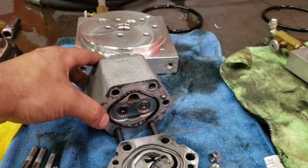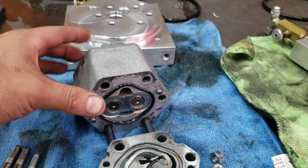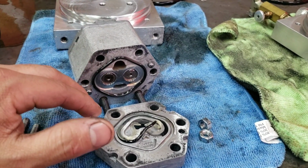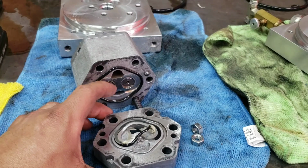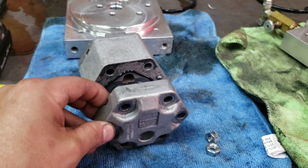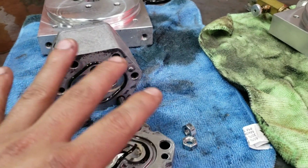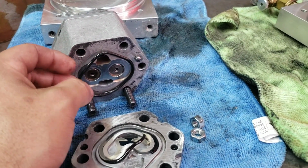One thing I got to tell you guys real quick is when I take the gears apart, I do recommend for you guys as well, do not take both sides apart, especially if you're not familiar with it. Now in my instance, I can, because I know how this stuff goes back together because I do it so often. But if you're not really familiar with this, do one side at a time. The way I always do it is I pull it off, and as soon as I pull it off, I just lay it down. That way you don't mix it up. You could clean all this up, rebuild this one side, put it back together, then do the other side. And that's the same thing I'm going to do right here for you guys.